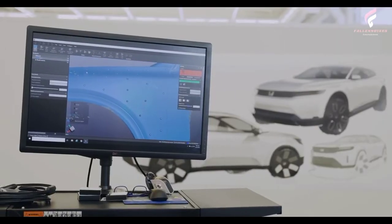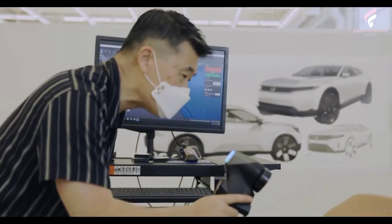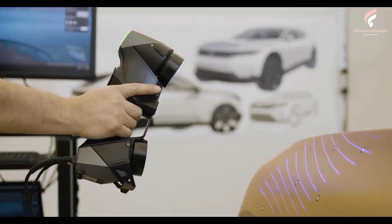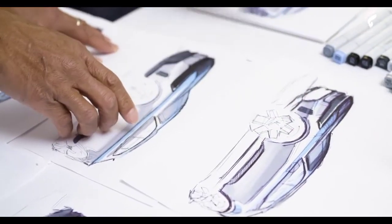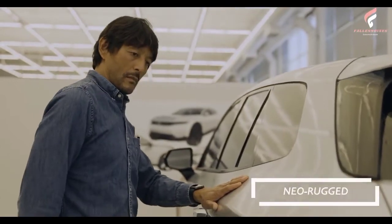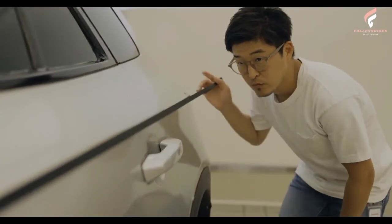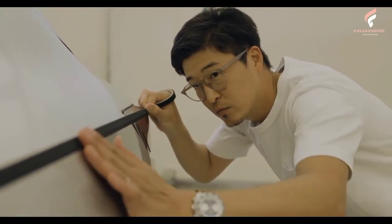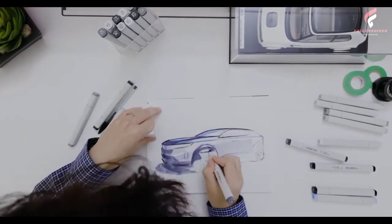Prologue, which will be available with all-wheel drive, will target active customers who want the versatility of an SUV with the zero-emissions benefit of a BEV. Honda's research shows that hybrid electric customers are among the first to move into full electric products. Honda plans to increase the model mix of the 2023 CR-V to 50% hybrid sales and will offer customers of the CR-V hybrid a shorter-term two-year lease in ZEV states when that model comes to market in fall 2022. This will enable a customer in targeted markets to easily transition into a Prologue when the new EV launches in 2024. In this way, the company's increasing hybrid sales volume will help grow a future EV customer base.